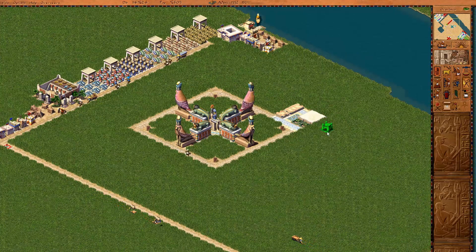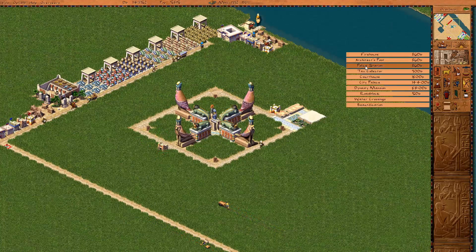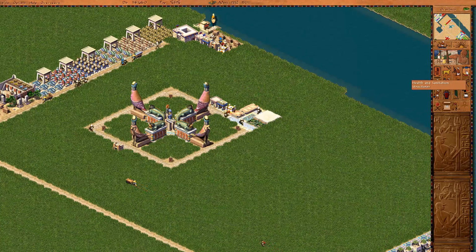First up is going to be a firehouse. Ooh, where am I going to put this one? Let's see. I don't want to put it too close to lower the land value. So we'll try to spread them out a little bit. We'll put a firehouse, an architect's post, police station. We're going to need a tax collector at some point, but I'll do that later. Let's do an apothecary. We're going to need a physician.